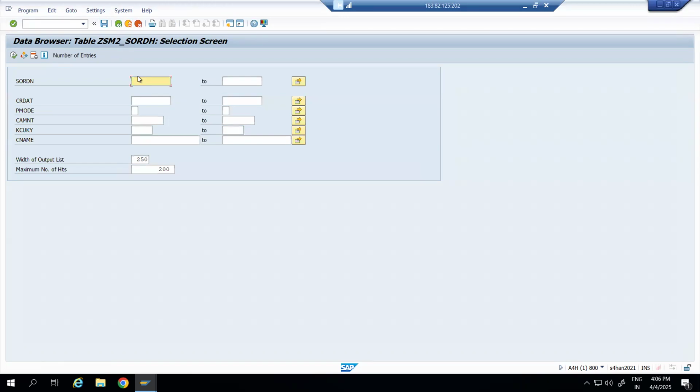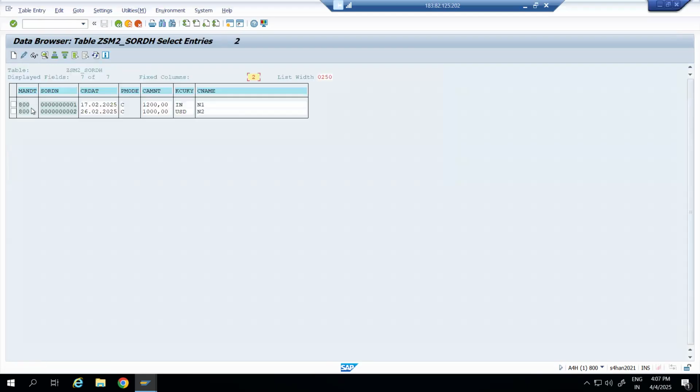I don't want to display all the sales order numbers. Just I want to display 1 to 2. Only sales order number 1 and 2 I want to display. So here low value I have entered 1. In the high input value, like there is a box where I can enter low value, and there is one more box where I can enter high value. So it will be displayed between 1 to 2.